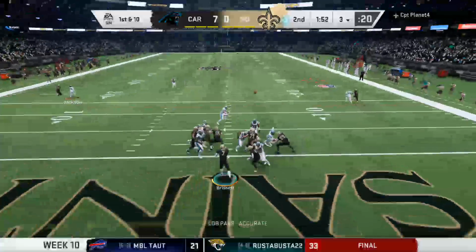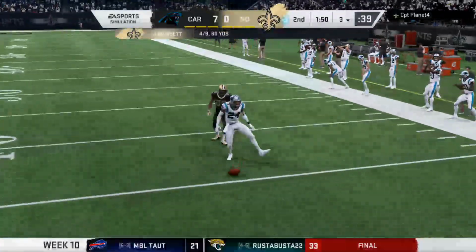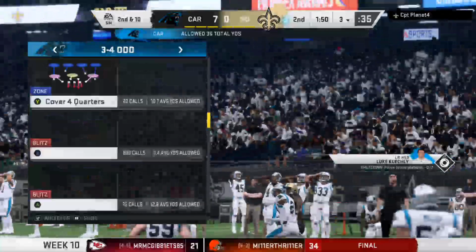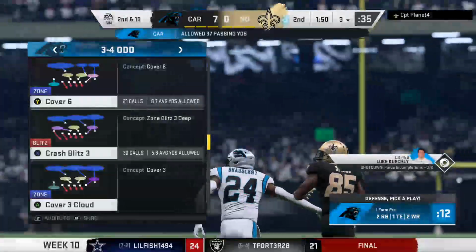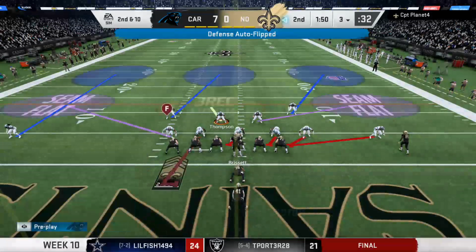Back near his goal line, Brissett. And he knocks the ball away, and it falls incomplete. It's been my observation, there's been a nice variety of play calling defensively. You and I often talk about an offense's ability to keep a defense off balance with what they're doing. I think the converse has been true in this game.